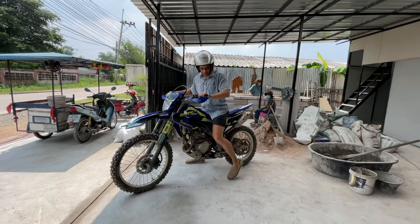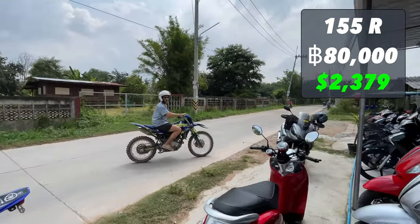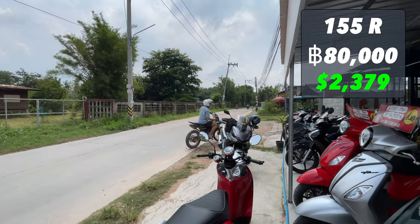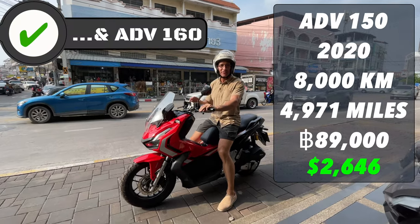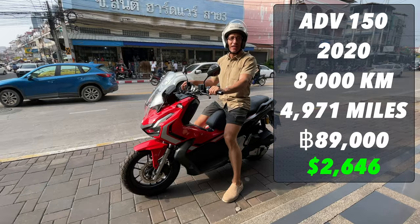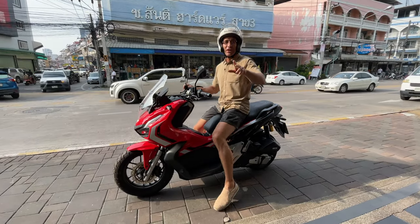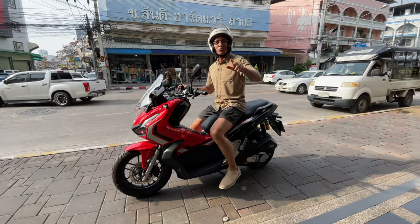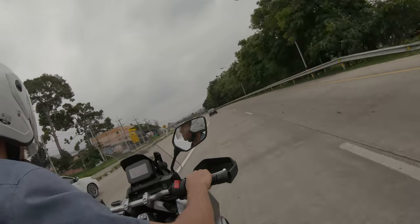I'm going to test ride the 155R. The Yamaha 155R I just rode is 80,000 baht — that runs really good, that's fun. It's been a year since I rode the ADV 150 and it's by far the best small scooter. There's just nothing better than this — I love this scooter. If I had to choose right now, ADV 350 or 150, I'd buy the 150. But today we did take a two-hour trip to Chonburi City with the ADV 350 — if I'm going to give someone a ride on the highway, I'd go with the 350.